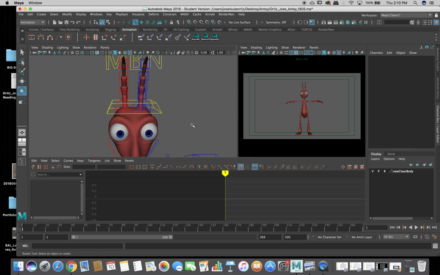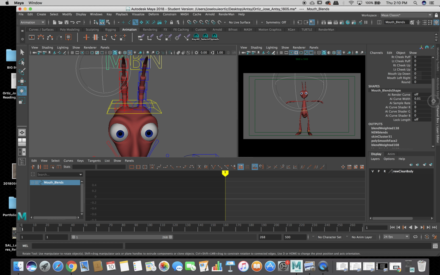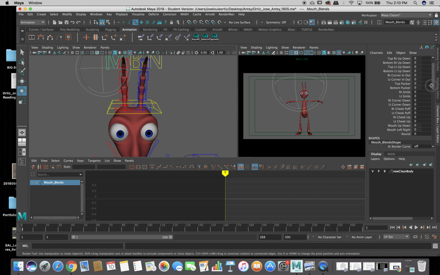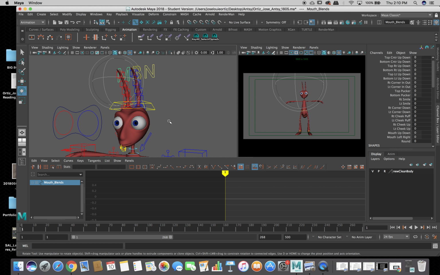So now, if I click on letter M, I get all the blends in here for the mouth. M is for mouth. And if you scroll down, there are also more, but we don't need it. So by using the mouth shapes, and really, guys, I'm not requiring that you do, but if you want to, you can, as I said, add some emotion.